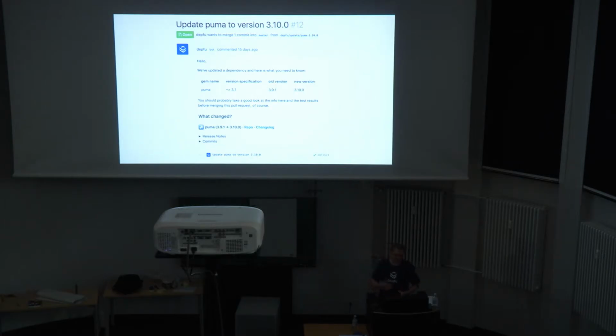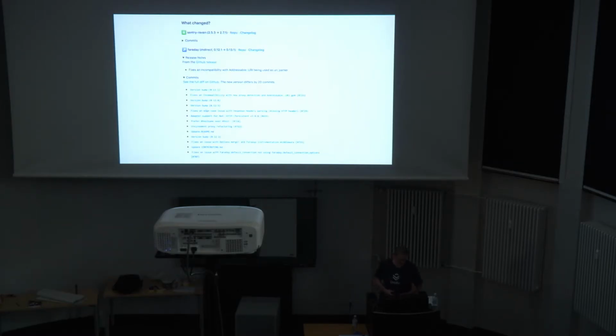So we pull in what version you're on, what the new version is, and then at the bottom we try to give you the links to the repo and to the changelog. If they're using GitHub releases, the release notes are in it. I have a more detailed example here with Faraday. So it pulls in the text from the release, and it also figures out all the commits that went into the version you're on versus the version that got released. So the full diff is linked up and shown in here, which would also enable you to do something like a lightweight code review on the update if you really want to go through all that stuff.